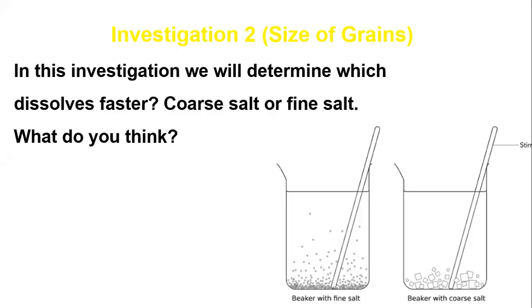Now in this investigation, we will determine which dissolves faster. So it would either be coarse salt or fine salt. So you could look here. Now this is fine salt in this beaker, and in this beaker we have coarse salt. Coarse salt is also rough salt. And now you can see we're stirring. And Lori, you can unmute yourself. You could tell me which do you think is faster, coarse salt or fine salt?